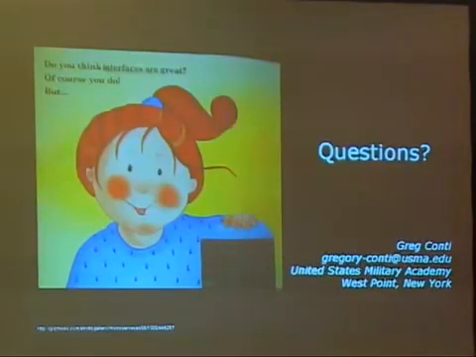So just to wrap up, first, who knew Microsoft had children's books? Okay, so Microsoft does indeed have a children's book, and it's tongue-in-cheek, but it's trying to tell children that it's okay to have a Microsoft home server, and your friends may be jealous, and it's okay, you can deal with that. So I edited it and said, do you think interfaces are great? Of course you do, but there's an ominous but. Interfaces aren't always great. So with that, I thank you for your time. What are your questions?